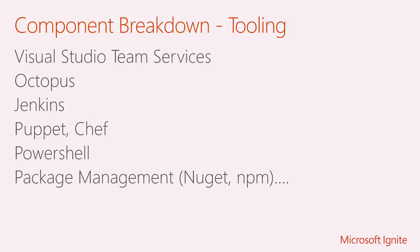It's one that I'm most familiar with. I have used Octopus and a few others as well. Octopus is a favourite of mine as well. It's very good at release management. And these other tools don't preclude the use of VSTS. They can all work together as well. Jenkins, Puppet, Chef, they're all excellent tools and they can work together with VSTS. So I'm not really advocating one particular one, but it is important to know what your organisational preferences are, what your skill sets are targeting, and this will determine what the tool set used is.